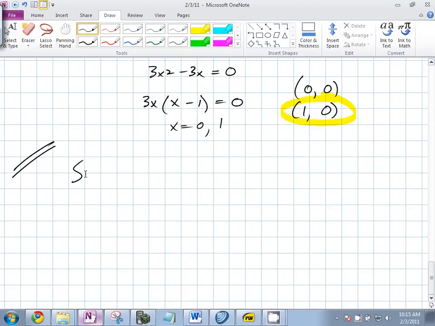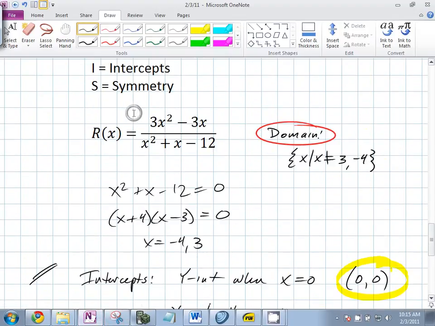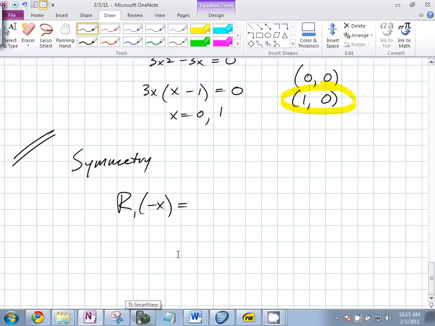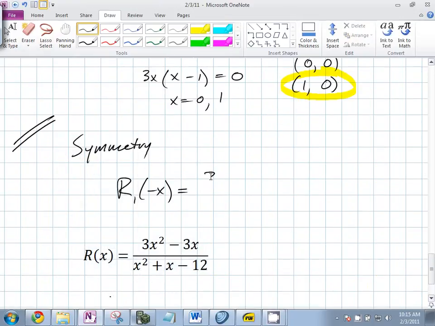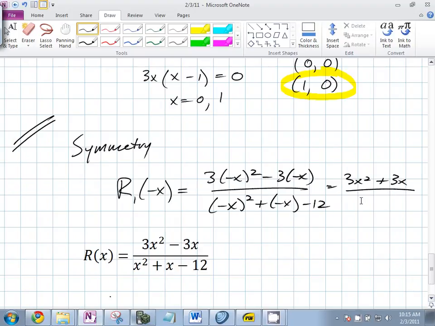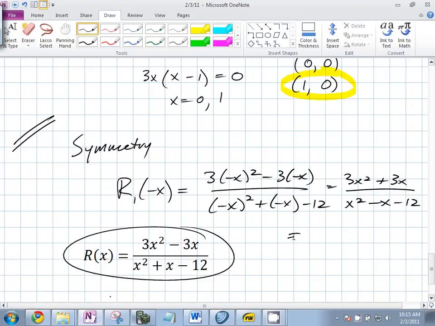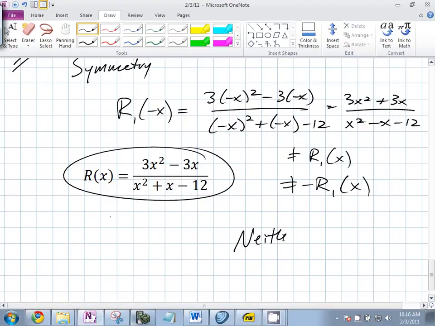What's step three? Symmetry. What do we plug in? Let's do R1 of negative X. We end up with 3 negative X squared. This is all pretty familiar, right? Just by looking at it, what can you tell me? That doesn't change. That changes. This changes. And what happens? Does that equal the original function? No. Does it equal the opposite of the original function? No. It does not equal R1 of X. And it does not equal negative R1 of X. So, this is neither. So, that's what you have so far. All you know about this function so far is you have the Y intercept, you have the X intercept, and you know it's not even and it's not odd. Do we know anything else yet? Not yet. Are we going to learn how to find more about it? Yeah. Absolutely.